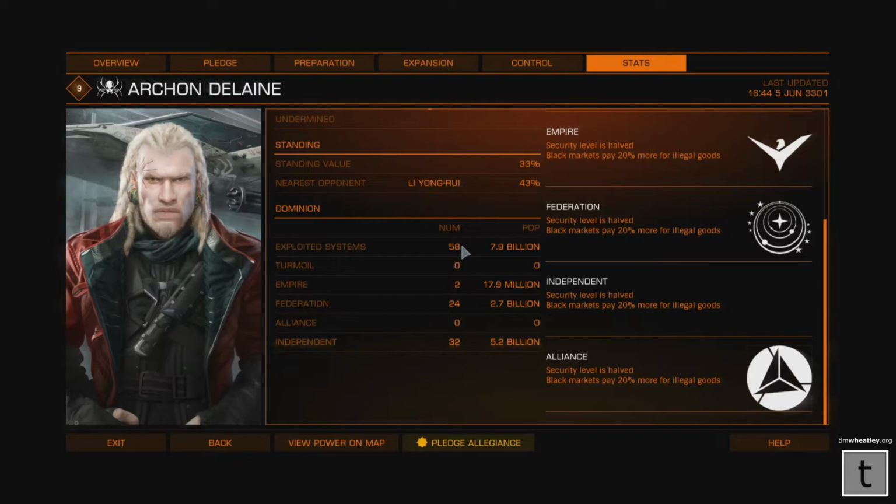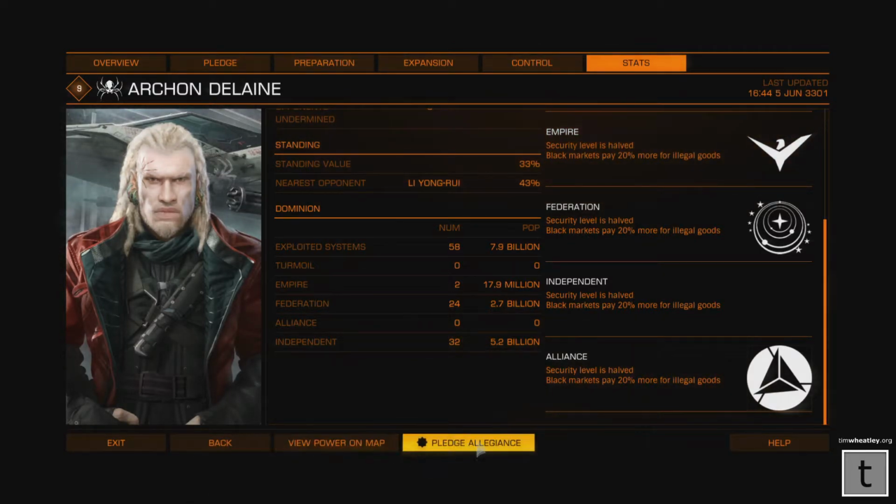So he's in control of 58 systems, 2 of them Empire, 24 Federation, and 32 Independent. And his effect on those systems is security level is halved, and black markets pay 20% more. So he is, in almost every way, the complete opposite type of character to the last one that I happened to look at.